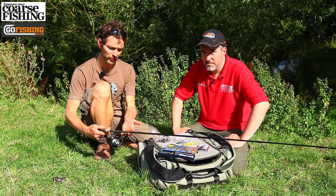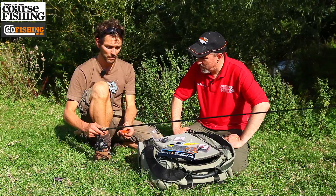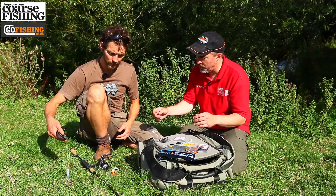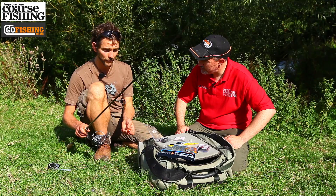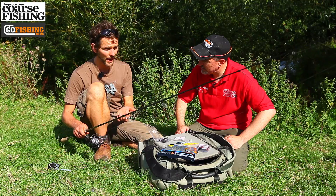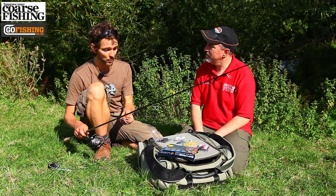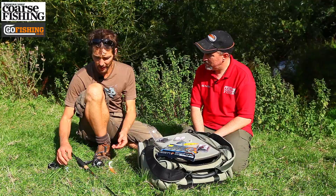Something like these little Savage Gear rods — they're made for the job, they specialize in lure fishing and you can see why. As for retrieve, you can let the lure drop and find out the depth first, then work through the different layers. First, try a slow twitchy retrieve along the bottom, cover the area, and if nothing happens, bring it back higher in the water column and try different speeds. Some days perch want it moving quicker; other days they want something just bouncing along the bottom.